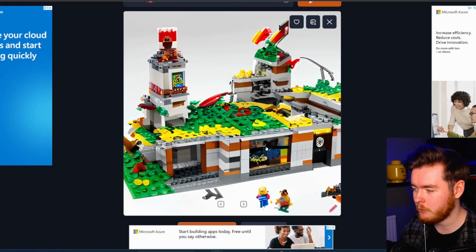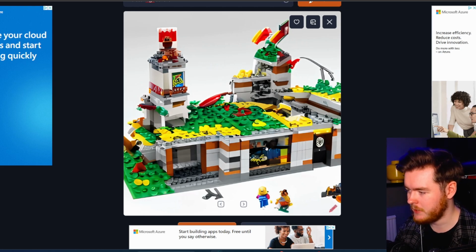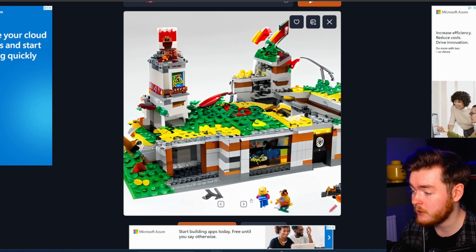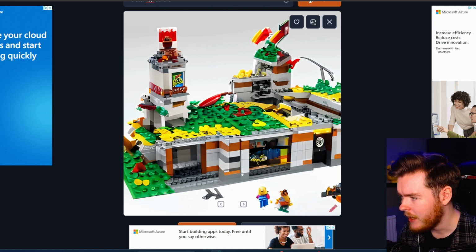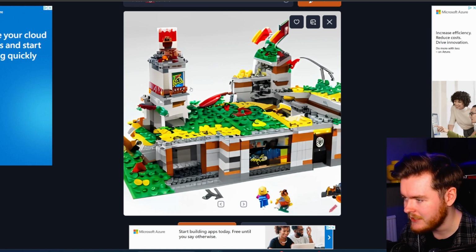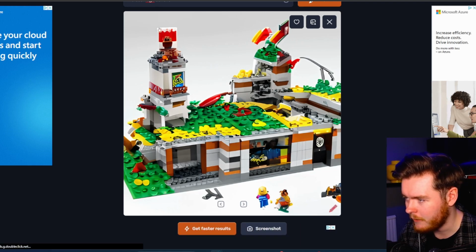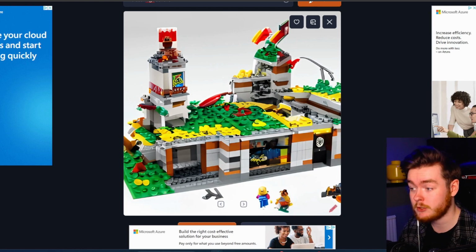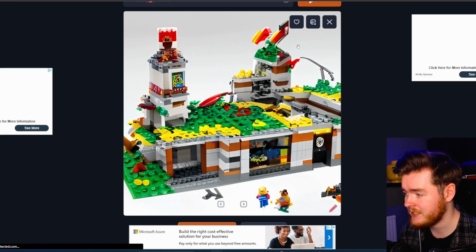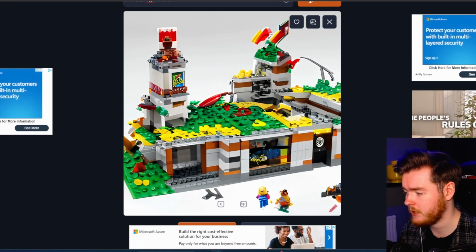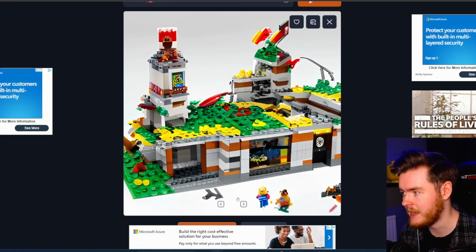You can make out what individual bricks are and what different pieces go where, and it looks pretty cool. I guess these down here are meant to be our minifigures, and you've got some sort of railing there and a flag up there, and overall it's really not bad. I'm not saying this is bad at all, because this looks like something that would be in an old LEGO system set.